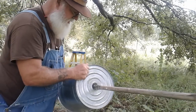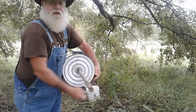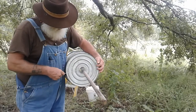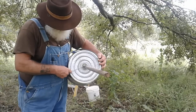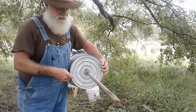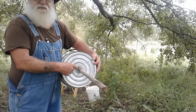Let's see. Measure this hole here. If you want to, you can go see my original video on the $0 feeder, and it tells you exactly how to build it. But this hole here is right at 1 5/8", and the broom handle is 1 inch, so it's oversized 5/8".